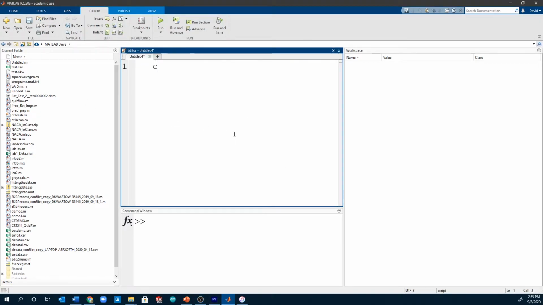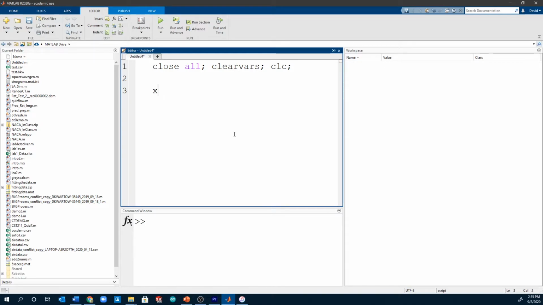So as always, we're going to start our script file with close all, clear vars, and CLC. Again, I always like to start my scripts that way to guarantee that I get a clean version of everything that's going on before I start. We're going to look at the distance between two randomly generated point sets.